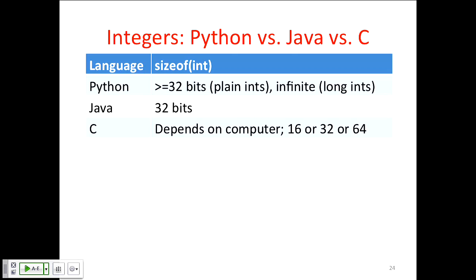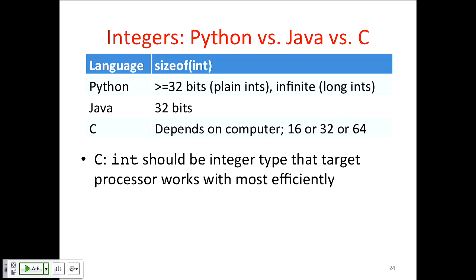So an int can be 16 bits, 32 bits, 64 bits. In fact, it could be 35 bits. It could be 43 bits. Different machines over time. Some of the machines C was ported to were not power of 2 sizes, right? The important thing was the programmer could use whatever width was natural to the machine as an integer. And the idea of the C int type is that the int type should be the word size that's the most efficient for the processor platform you're working on. That's why it has this flexibility, right? But also why sometimes it's hard to make the code portable, because ints will be different sizes on different machines.